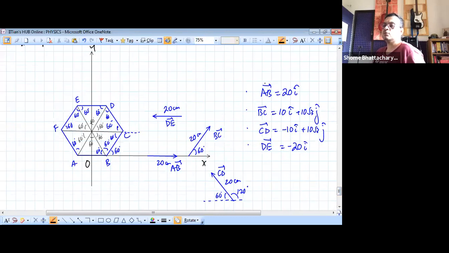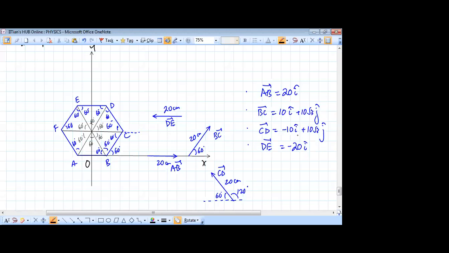Like option A and B is talking about the sum of all four vectors. Option C is talking about the sum of these three. Option D is checking about AB minus BC plus CB. You can just operate these component things and just work out from that how you want to do. Okay. So just complete the question's options by using these component values which I have given. And then we'll also see a method of how to do this by using geometry.